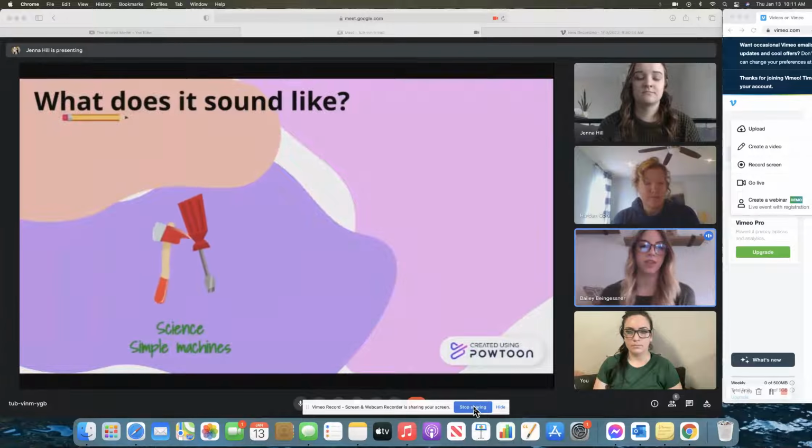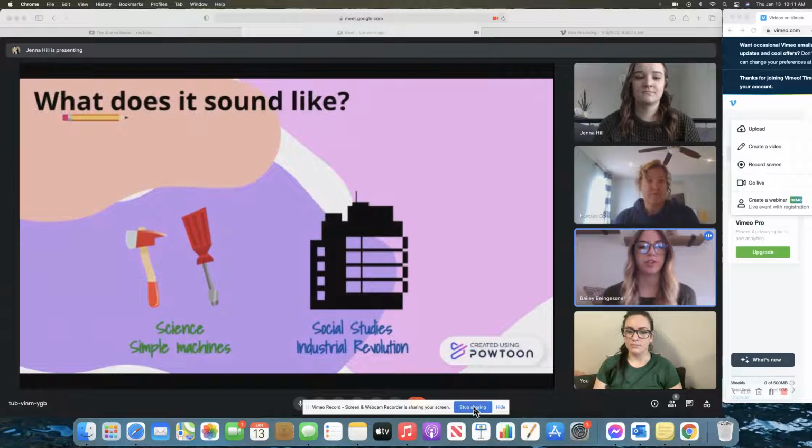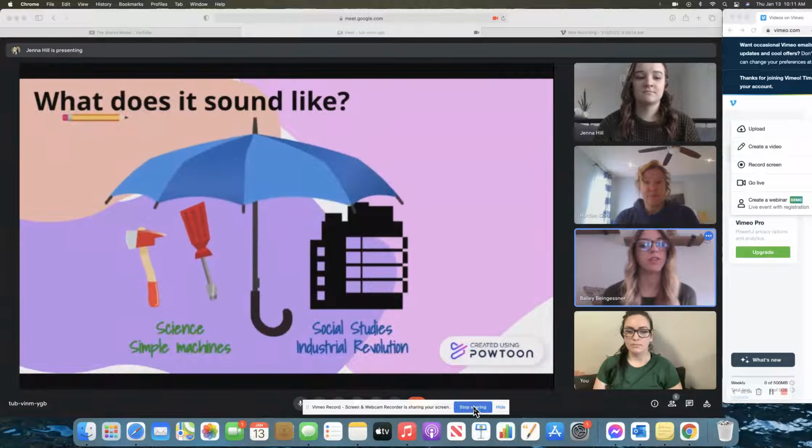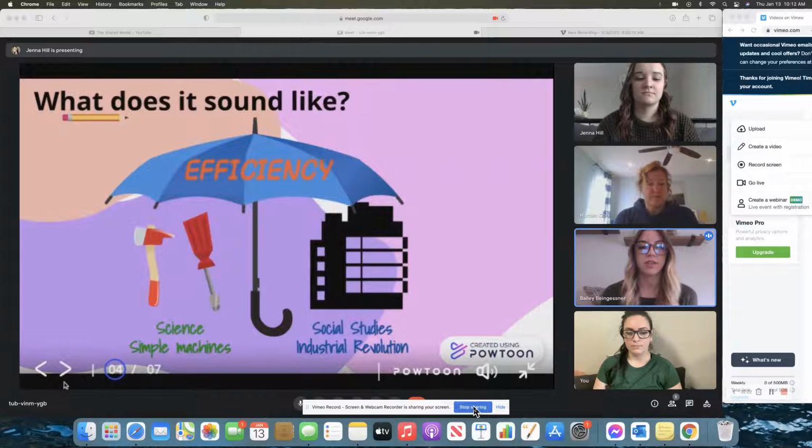So what does this sound like? The basic model of a shared curriculum includes planning models that are already in wide use. For example, in a self-contained classroom where one teacher is responsible for multiple subjects, they may plan the science unit on simple machines and their social unit on the Industrial Revolution, under the guiding idea of efficiency to connect the two subjects. This shared concept then becomes the organizing umbrella.